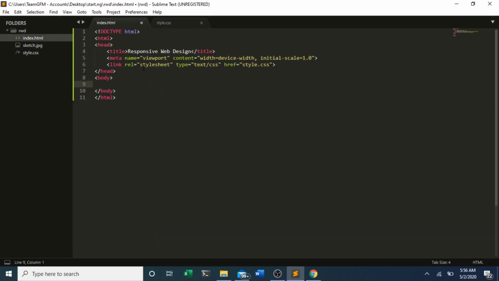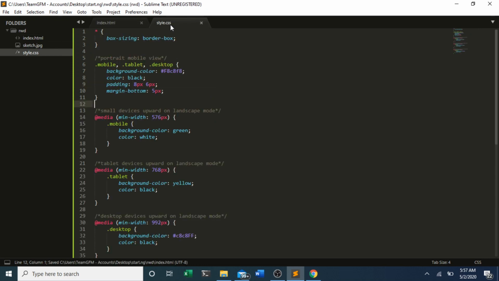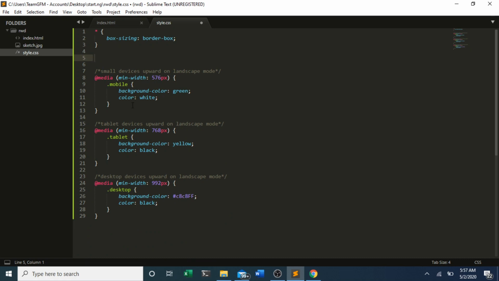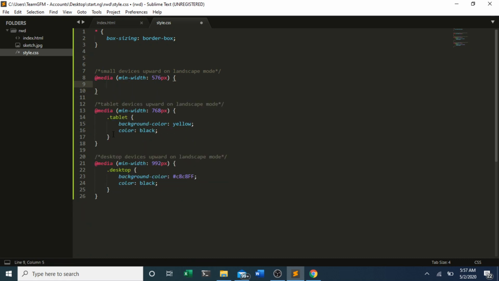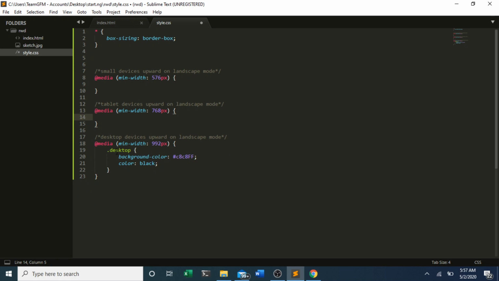So let's implement our grid system. I'll get rid of this. So we have our media queries, specified as a mobile view.